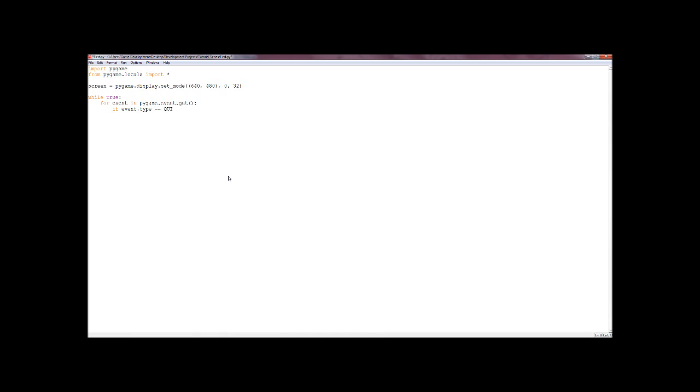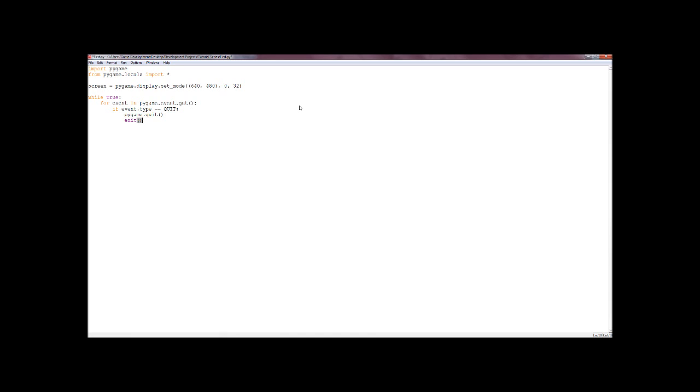Then pygame.quit and sys.exit, I believe. Oh, and by the way, we're running Python version 2.7, so if you don't have that, there might be some minor differences. I believe in 3.2 there's a different structure for the if statements and the print statements, but I haven't actually learned 3.2, so go ahead and get Python 2.7 if you're not running it.